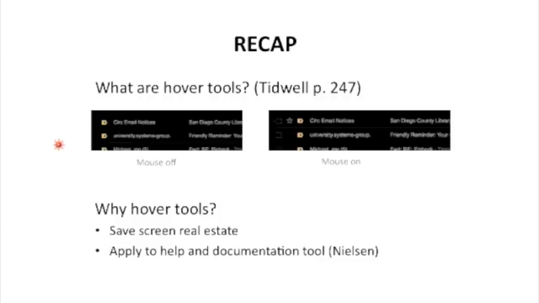And I thought that hover tools would be good for this particular case, the SLIS website, because you can offer information and an action in the same user gesture. And I also thought that they would be good because we've all talked about how crowded the home page is, so you could save some real estate there. And they are a tool of the help and documentation heuristic from Nielsen.